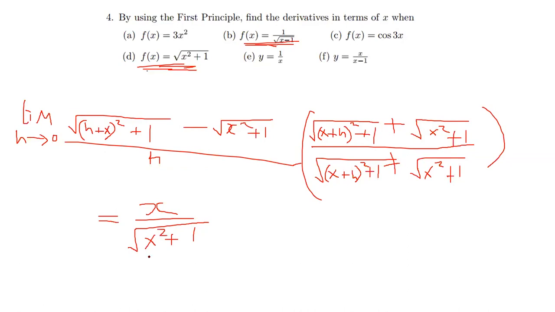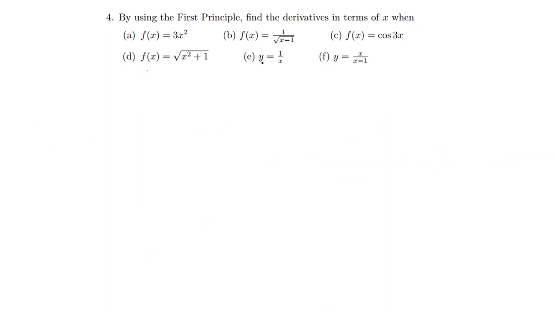So try to go and simplify this and then write it on a separate paper and then forward the picture to me on WhatsApp. I'll tell you whether you are correct or wrong. Then if you completely fail, I'm going to send you the solution, a picture on which I've solved this question. So we proceed with this one here, which is just the same. Where there's x there, you put x plus h.